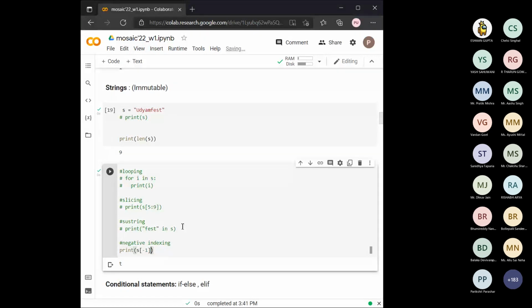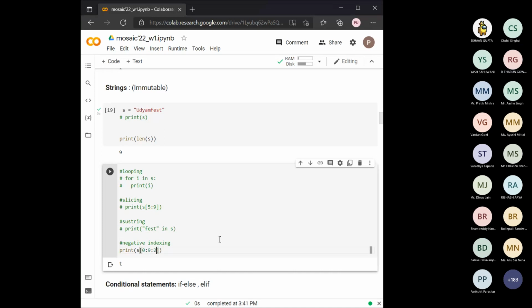And suppose you want to print alternate elements. Here we can add one extra value, which is the step. Suppose here I write 0, which is the start index, then the end index, and then here is the step, 2.